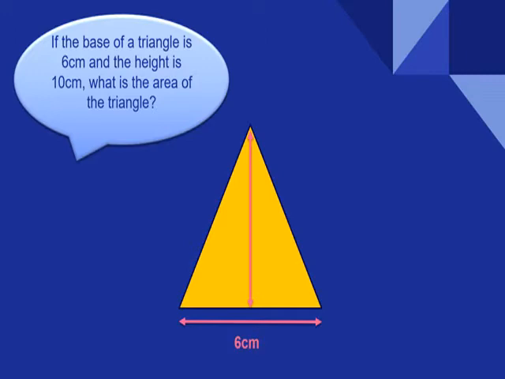The height is basically how tall the triangle is. It's not the side of the triangle, it's how high that triangle is, and it will create that right angle. So the height here is 10 centimetres. So using your formula, that would be base times height divided by 2, because we know it's half the size of the rectangle. So base times height, 6 times 10, divided by 2 would be 30 centimetres, and its area, so it's 30 centimetres squared.